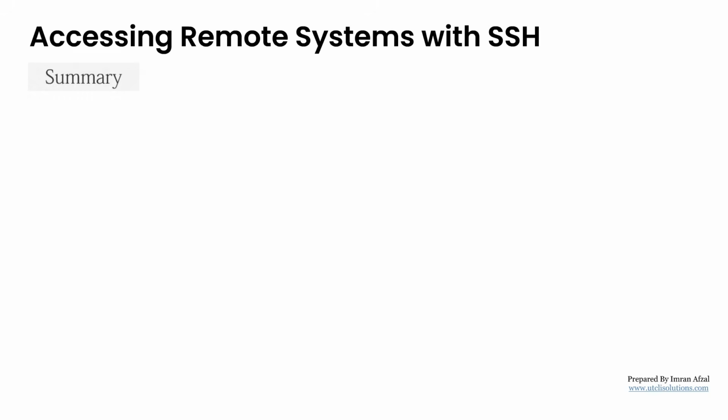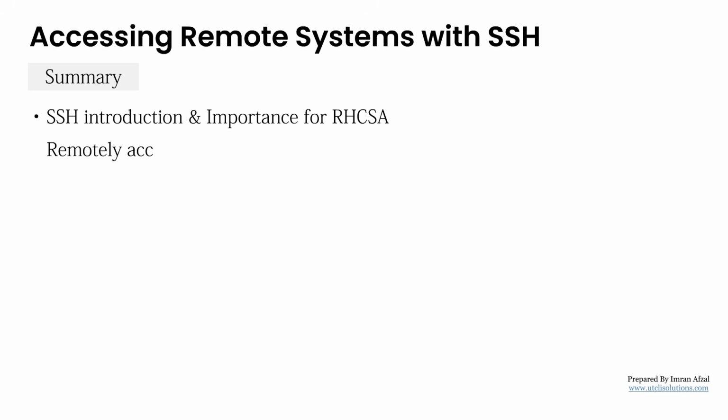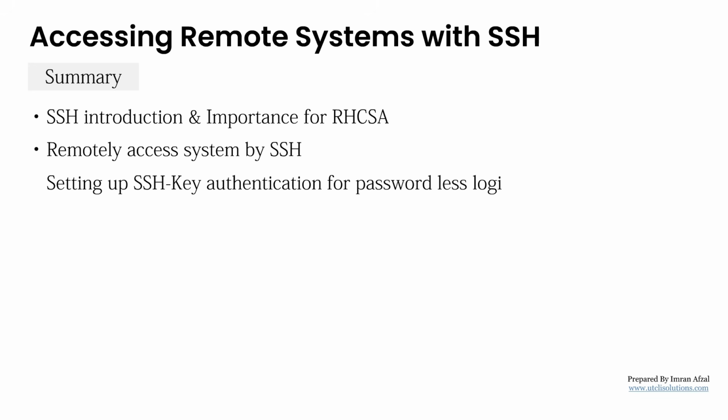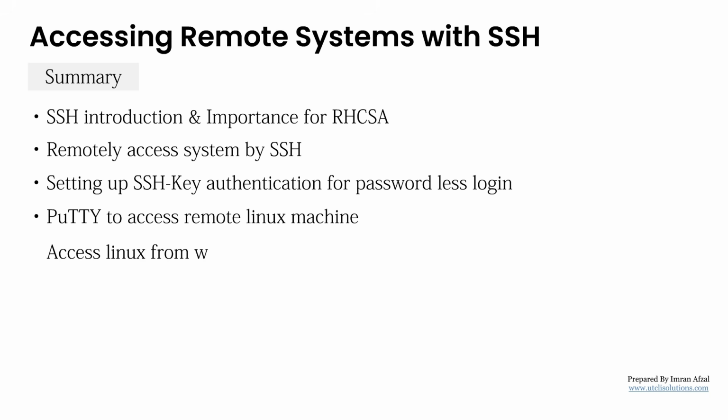To summarize, in this lecture, we covered what SSH is and why it is important for RHCSA certification, logging into a remote system using SSH, setting up SSH key-based authentication for passwordless login, using PuTTY to access a remote Linux machine, and accessing Linux from a Windows terminal using SSH.